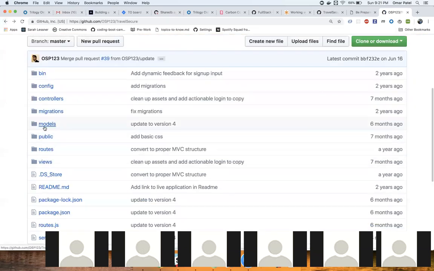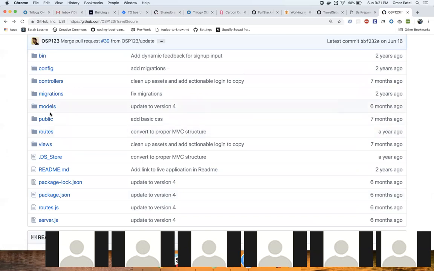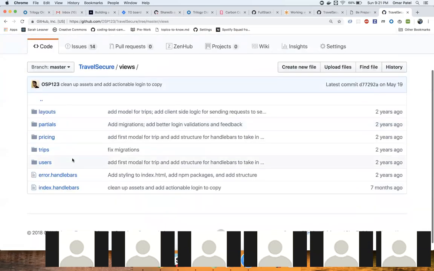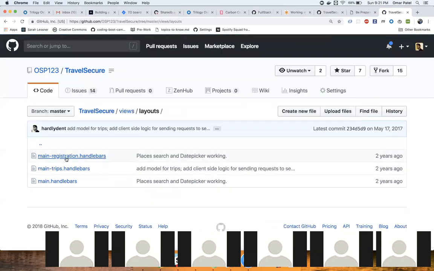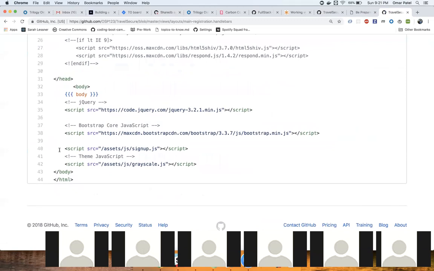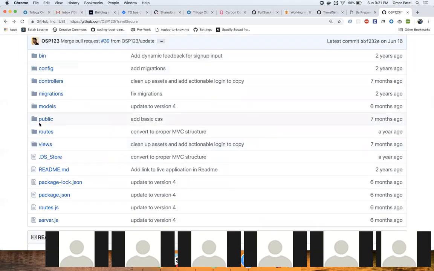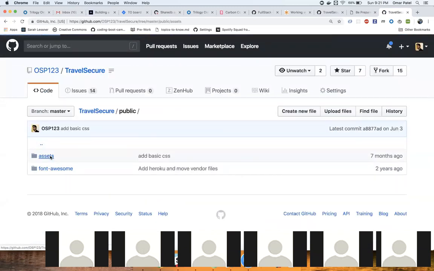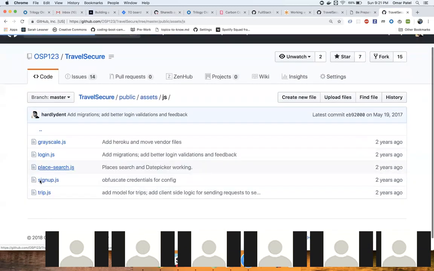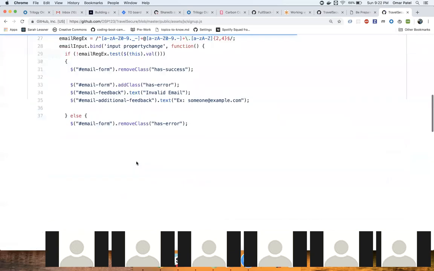And we know for a registration page, we sent back the view. That's layouts, that's main registration. So you know it's the sign up JavaScript file. So why don't we take a look at this sign up JavaScript file? Because that was the one that was executing our call, right?